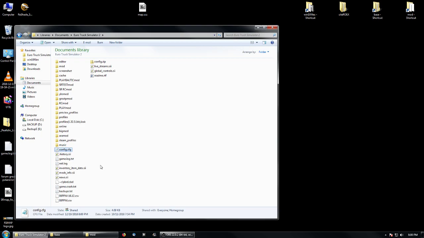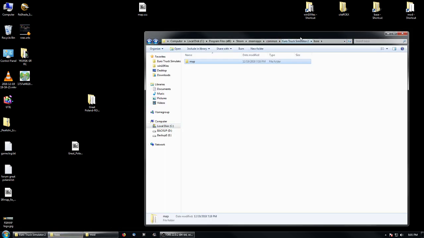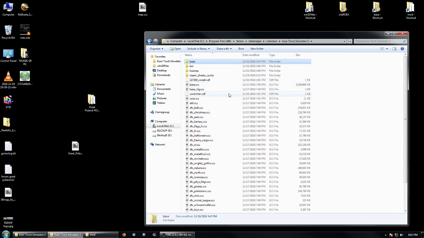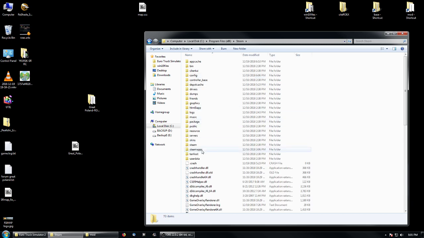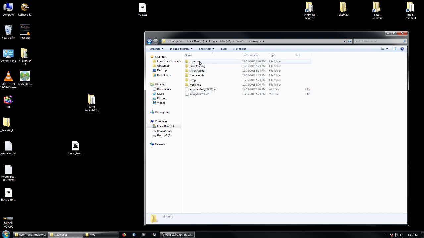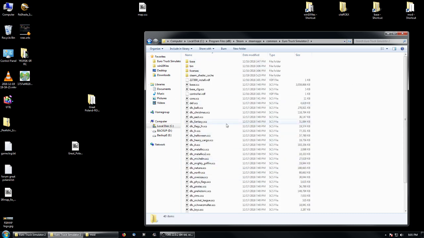Close it. Another thing you have to do is to create a folder where your work is going to be saved. For that you have to go to your root folder where your Euro Truck is installed. Mine is in Steam apps, common, Euro Truck Simulator 2, and this is the root folder.